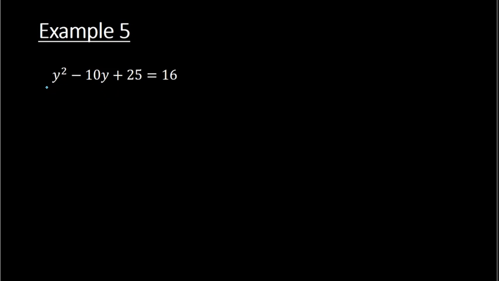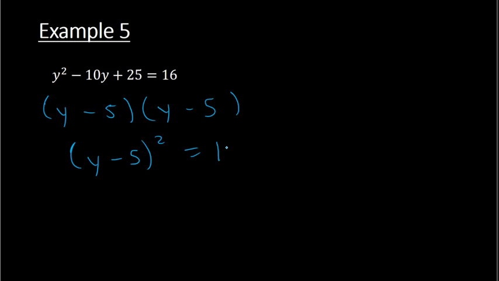And what I can do is I can actually factor this left side. When I factor, I'm going to get two sets of terms in parentheses. Here we have y times y to get y squared. And then if we do negative 5 and negative 5, that would multiply to give me a positive 25 for the last term, and would add to give me negative 10 for the middle term. So this would be the same thing as y minus 5 squared.